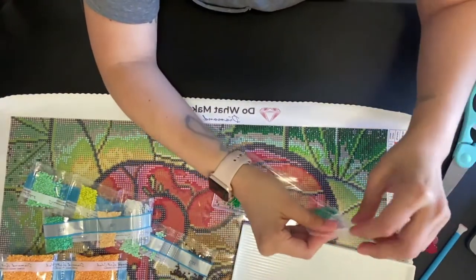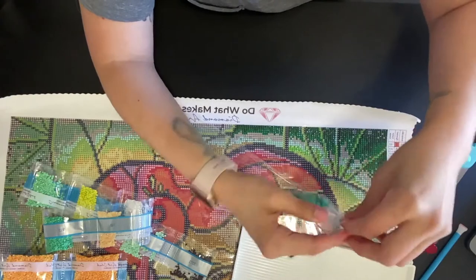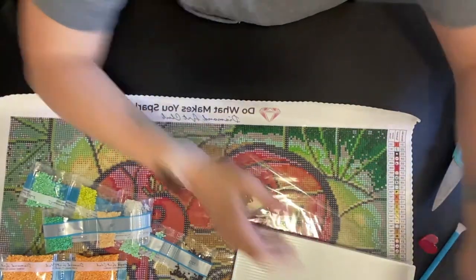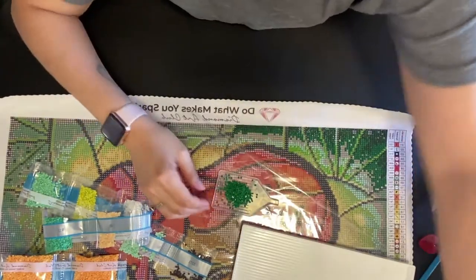Okay. And then, oh no, I forgot my Sharpie. I'll tell my husband when he comes back. 700. Put it with the bag so I don't forget.